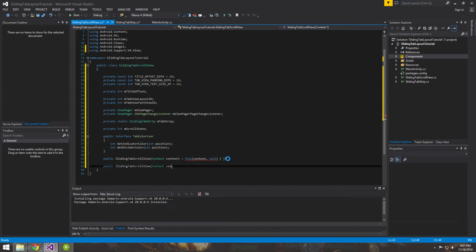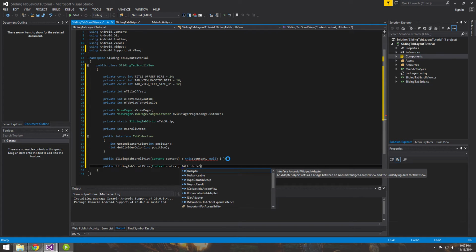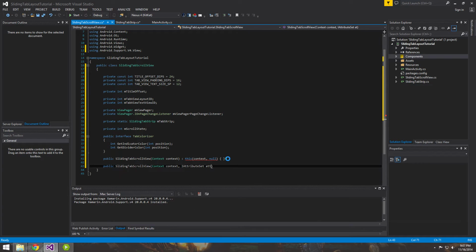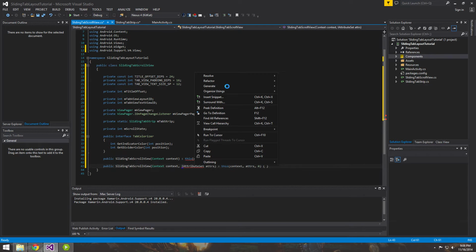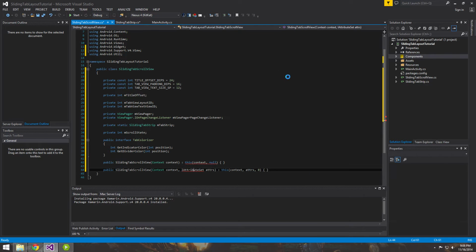This two parameter constructor will take a context and an IAttributeSet, and this one will call its third parameter constructor. Okay, and we want to import the IAttributeSet interface through the Android.Util namespace.